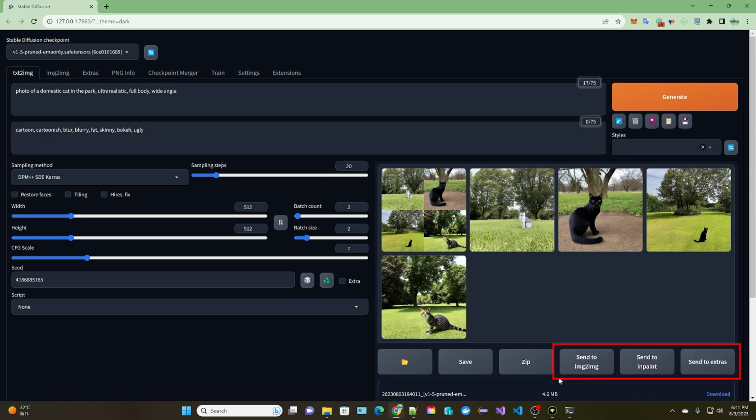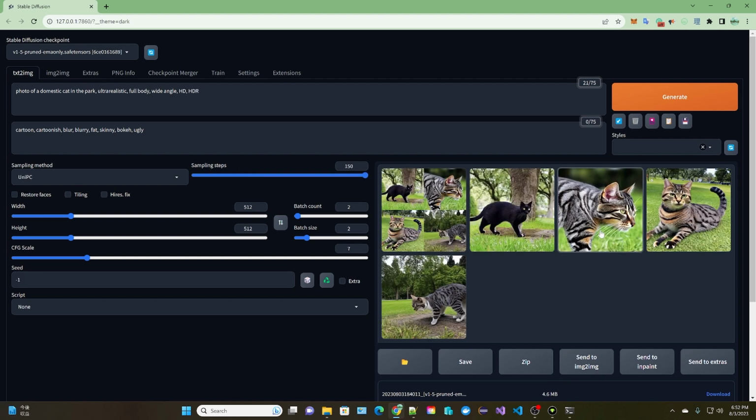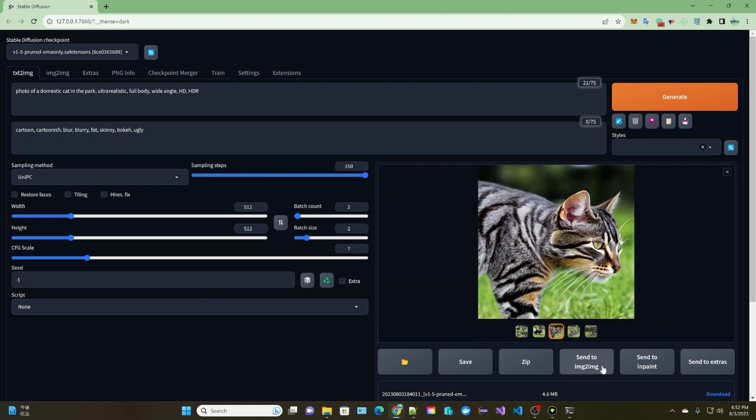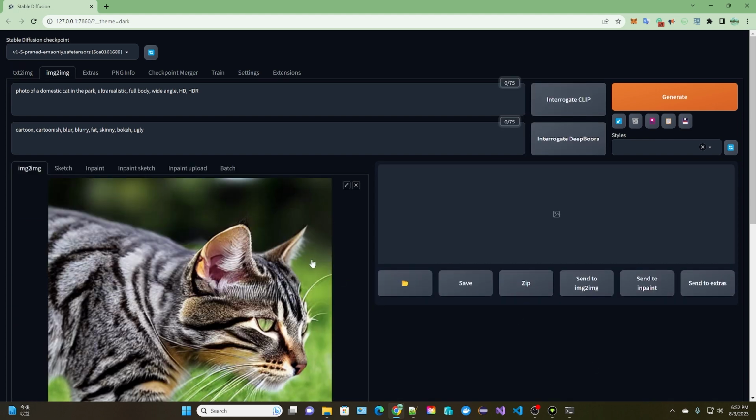The next 3 buttons, send to image, send to inpaint, and send to extras, will send the selected images to the corresponding tabs. Let me show what I mean. I will select an image, then click on send to image. As you can see, the selected image was sent to image tab. Here we can upscale this image to increase the resolution.